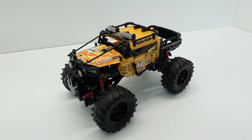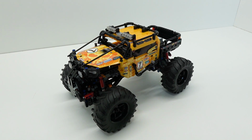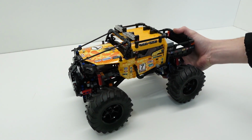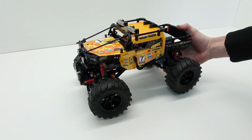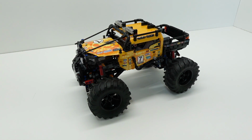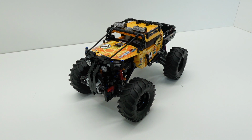So I rarely build Technic, but whenever I build Technic sets such as this 4x4 X-treme Off-Roader, I am extremely impressed, to say the least. The box says that this thing is for 11 years old and plus, but honestly, if an 11-year-old built this thing, I would be impressed with that 11-year-old. I'd be like, congratulations, buddy, because this thing is pretty advanced. I can't believe that all these LEGO parts came together to build a fully functioning RC car.